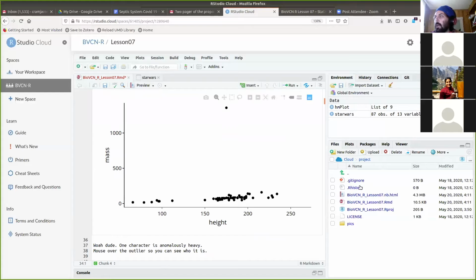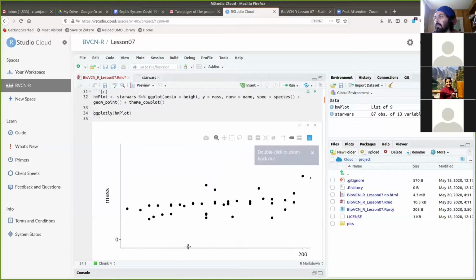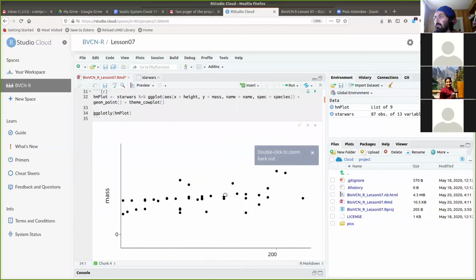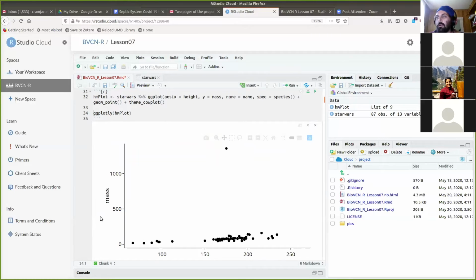Okay, so this is kind of convenient. The other things you can do with ggplotly is stuff like zoom in, right? So you're like, oh, what's this cluster doing? You can look at them, pan, you can move around. So they're nice and interactive, and you hit the home button, everything goes back to normal, so you can undo whatever you messed up.